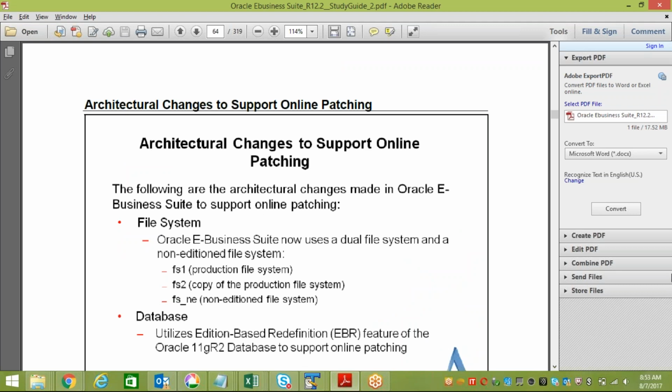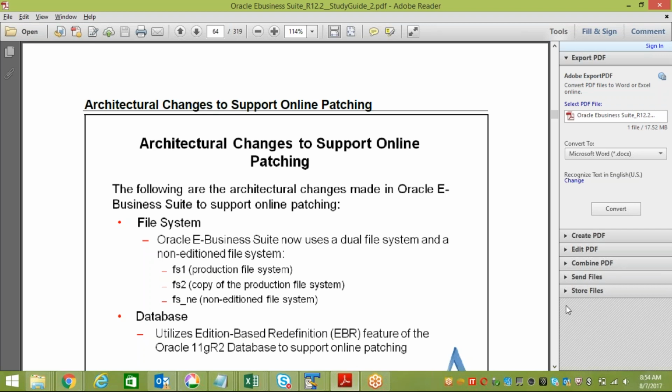Whenever you perform any patching, the ADOP patch utility will be applying the patch to the FS1 and FS2 file systems, and at one certain stage, the cutover stage, whatever changes happened to the FS2 file system will be integrated to the FS1. During that time, we will be bringing down the services.